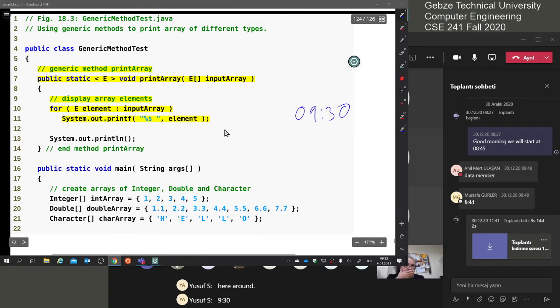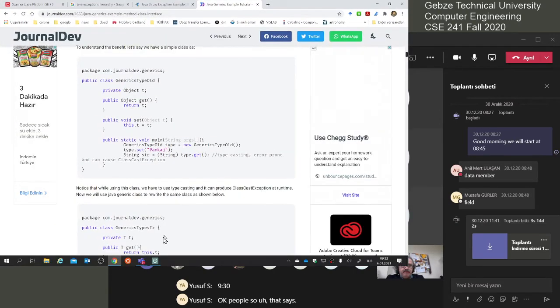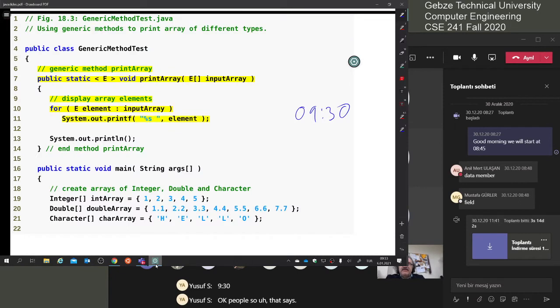Okay, people. So this is our first example of a generic method, not class method. Let's say I have a print array method, array of elements, and I like to print these elements to the screen one by one.